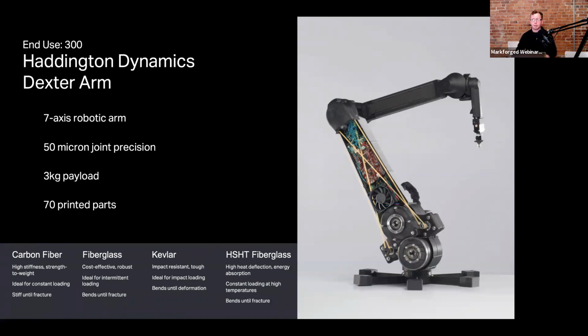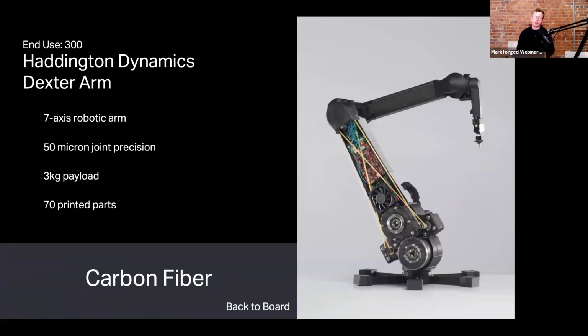So let's look at what people think for this application. So the majority of people put carbon fiber. Some people put fiberglass. Carbon fiber is what they ended up going with here for 2 reasons. One of them I actually didn't mention in the slides. The first is that precision. The precision is dependent upon the stiffness of the joints and all the limbs of the arm, all the sections of the arm.